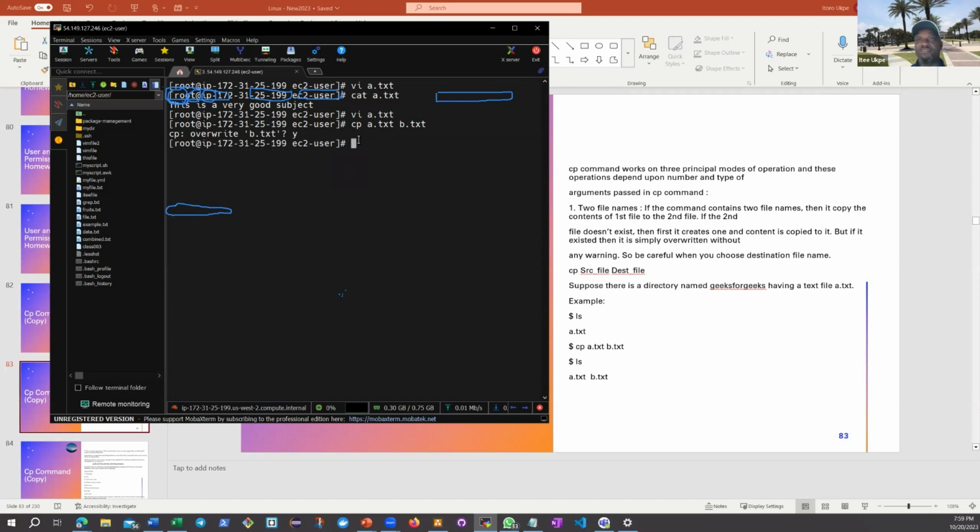I already had something, so I want to override it. Say yes. So now, if I do a cat on b.txt, you see the content that I had in a.txt has been copied into b.txt. And that's how to copy a file into another file. Okay, does that make sense? All right, okay. That is one example.